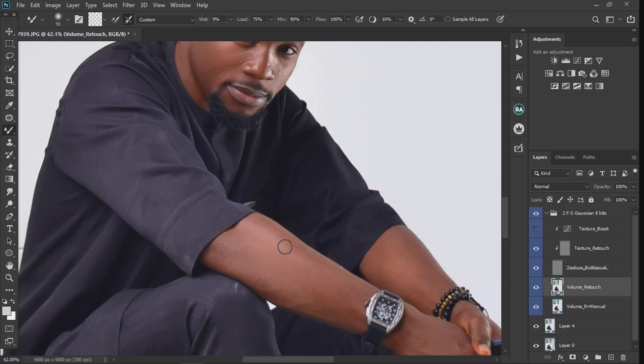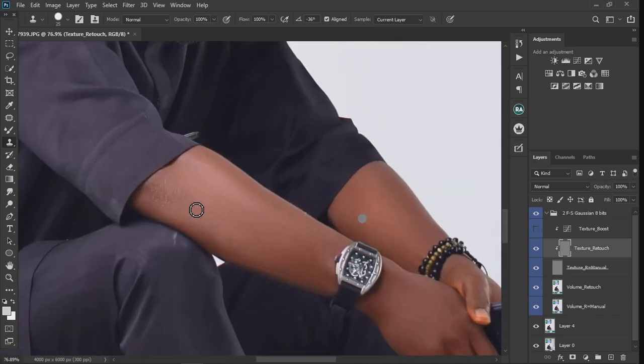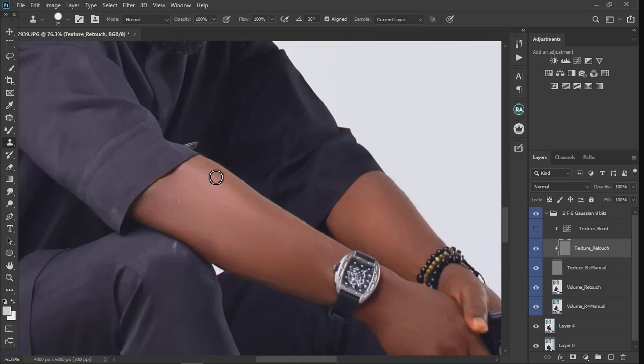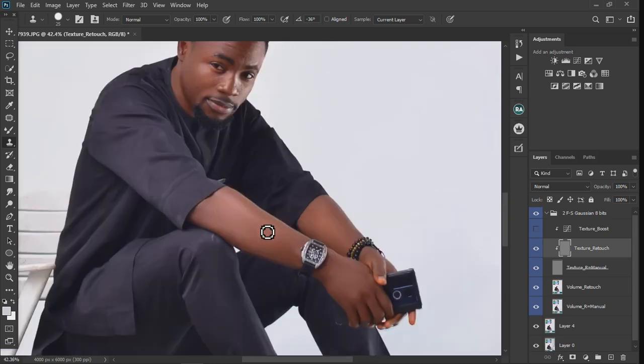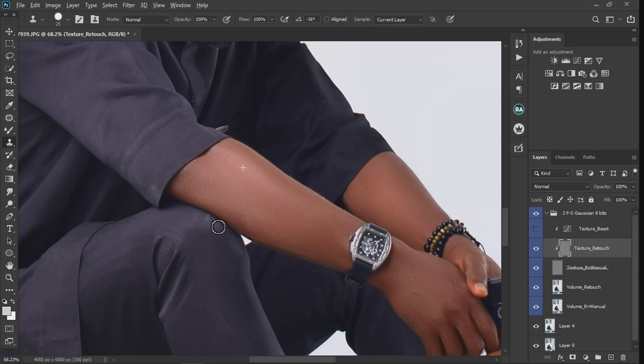So I'm talking about clean retouching or natural retouching. I'm going to do this and come back. So now I'm on the texture retouch, and I'm on this one doing the final texture fixing. Although I'm removing the veins and I'm not supposed to do that anyway. Okay, so let's see, there are no other ones. I feel like moving this one.